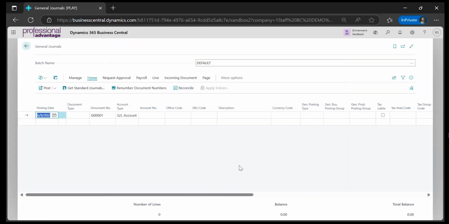So here we are at a journal entry. Let's see here, general journals up top. Typical menu options: manage, if you enter some items and you want to delete, home, if you're going to post or do a post preview. If you're formerly from Great Plains or Dynamics GP, that's really the edit list. Posting preview, or preview posting. Some other pieces in there: request approval, if you have some workflow set up, where I can enter the journal entry, but somebody else may be approving it. That's what that's for.